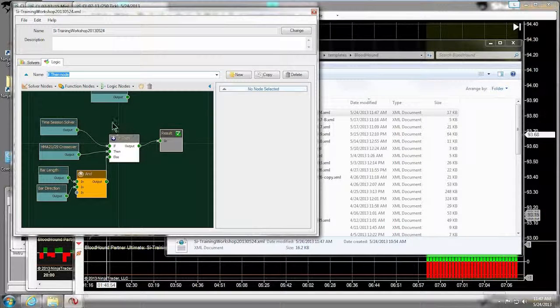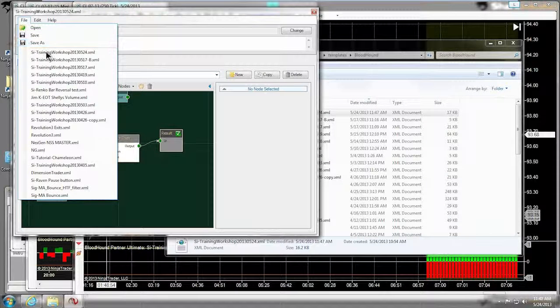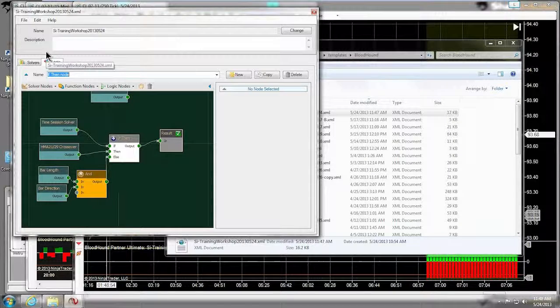So in order to get the update, I have to reload the file that just got updated. And now we can see it updated.